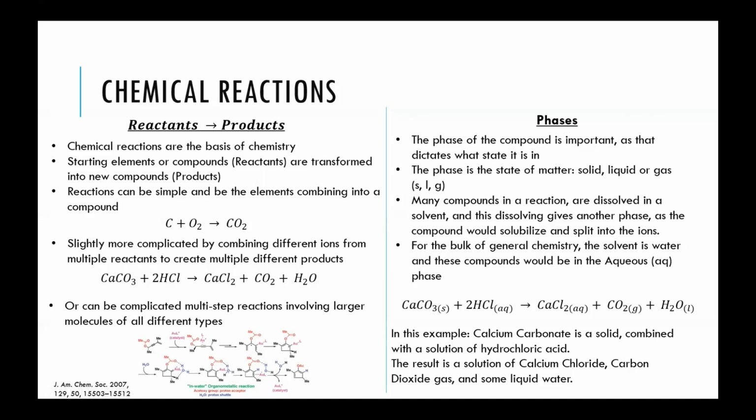In a lot of types of chemical reactions, the different compounds can also be dissolved in a solution. You've looked at solutions before in the lab with different molarities, different concentrations. And these compounds that are in solution break apart into their individual ions. And when you're writing a chemical reaction or a chemical equation, this needs to be indicated somehow.